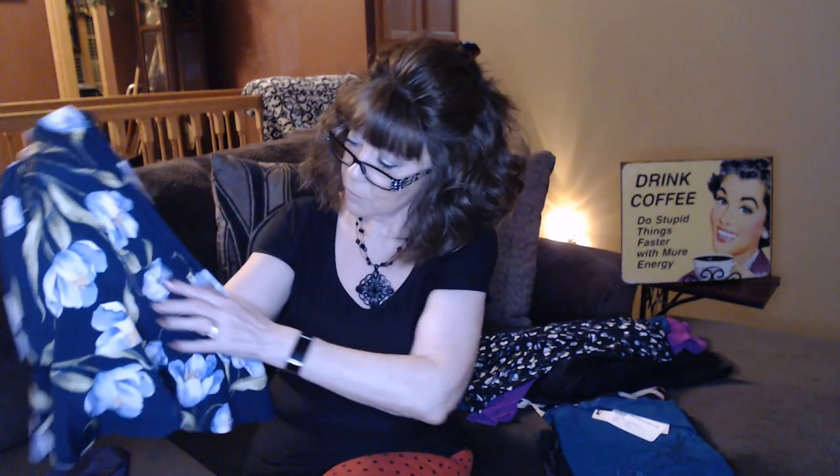We've got another Jilly outfit — this is a medium at $42. It's a beautiful shade with some nice flowers on it. It's got a nice V in the front and a V in the back. It's got that flounced hemline, some beautiful purple flowers with some green leaves. So it looks like maybe it's a navy dress with purple flowers and green leaves. That should be really pretty on — just a little short sleeves.